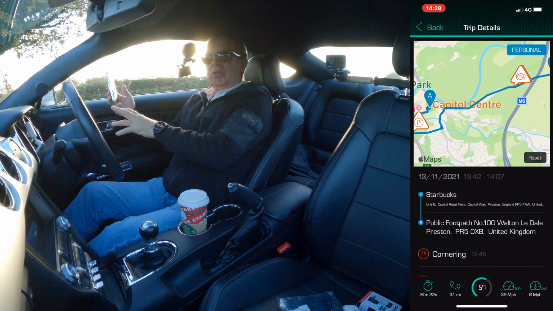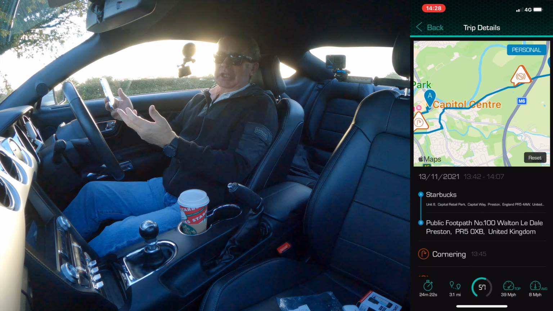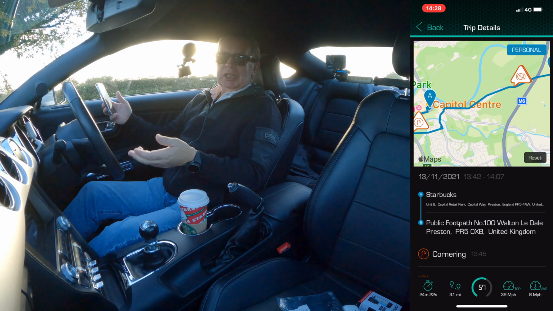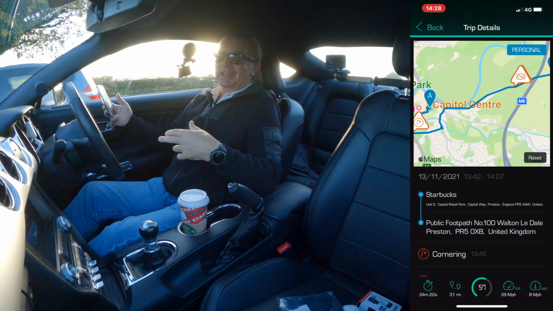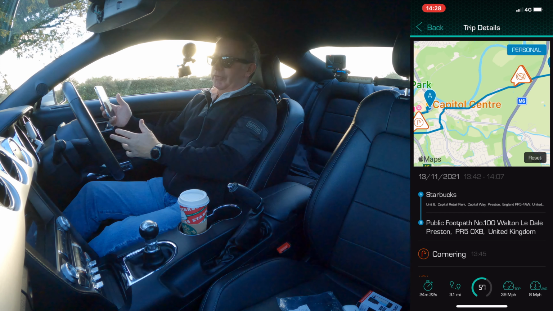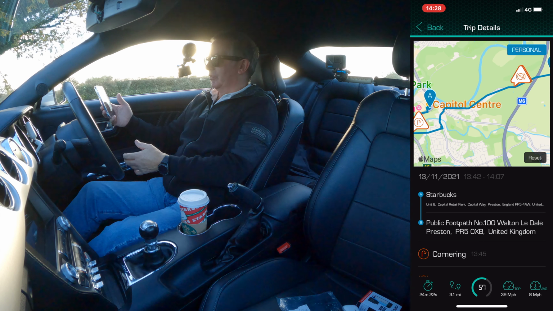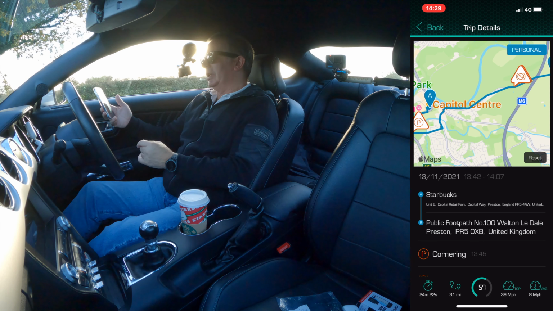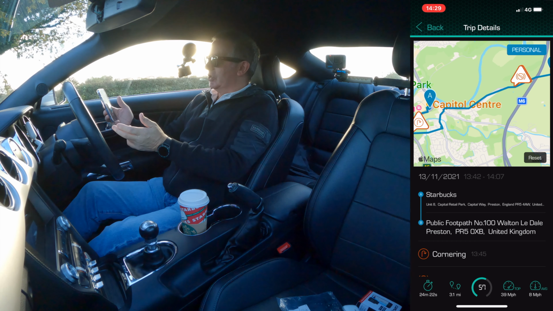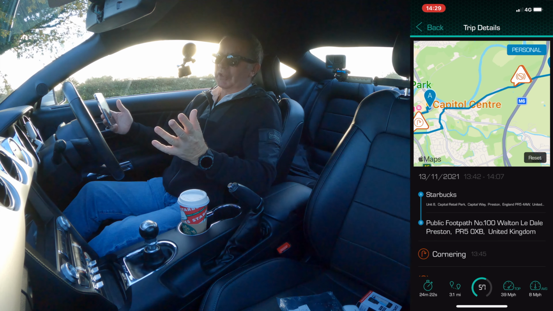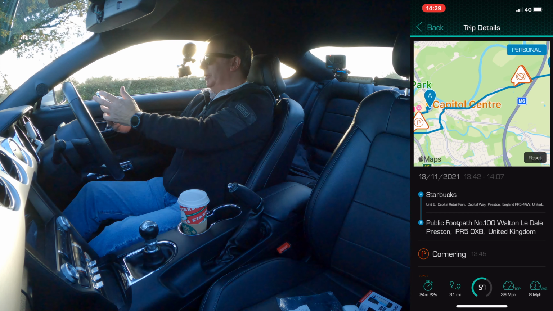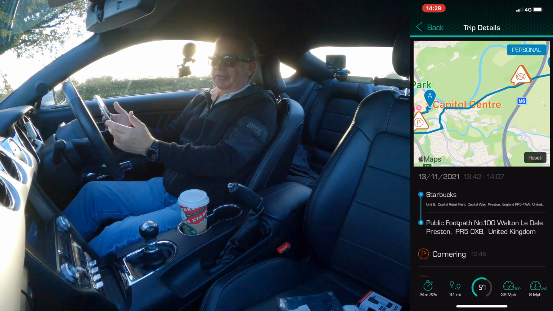Now it seems to be a little on the sensitive side. If you're in the car yourself and you're using it to protect the car, then you're not going to be worried about the cornering and the braking, because you know you're driving and whether you're going too fast or not. But you can use it obviously if you've got children, teenagers and whatever, and you just want to keep an eye on the driving, then fit one of these. You can tell where they are, where the car's parked, and also if they're doing anything stupid, which is a great idea. For the money, it's a fantastic idea, fantastic peace of mind, especially if you've got young girls, I suppose, and you're probably overprotective like I'd be.